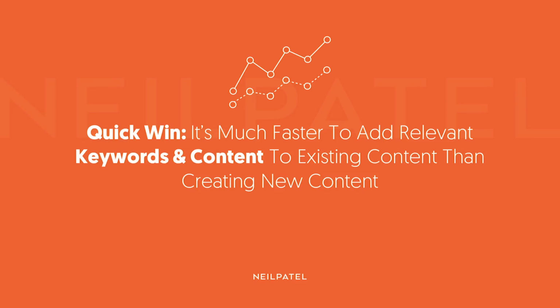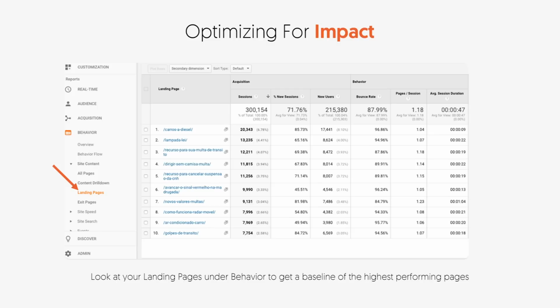So, a quick win: it's much easier and faster to add relevant keywords and content to existing content than it is to create new content. What I mean by that is it's easier to go to your old content that you already have on your website, modify it, add in new keywords that can generate more traffic, and adjust it wherever you need to maximize your traffic.